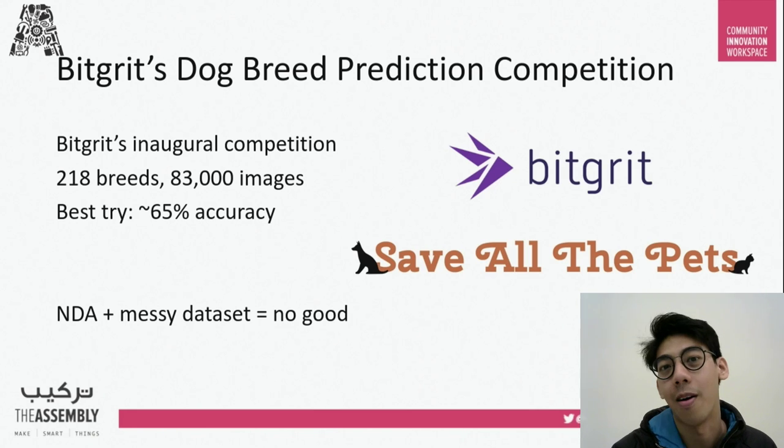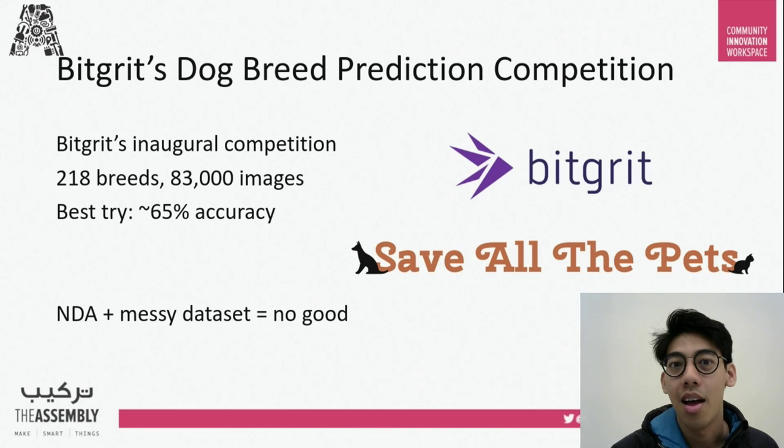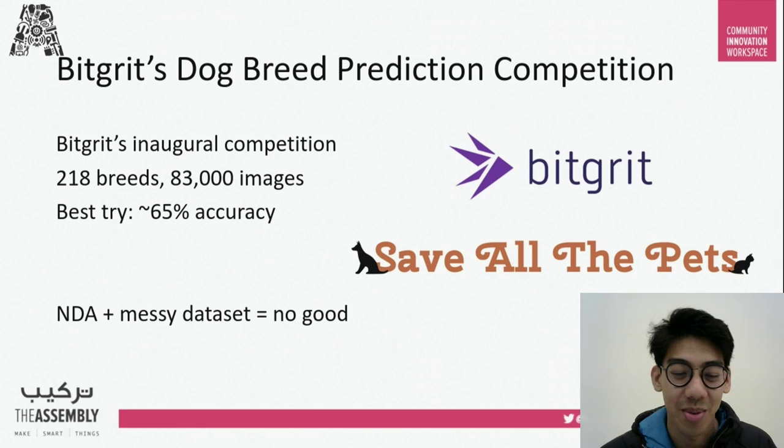You have to test how well your model does on the training set. So you test your model on the test set. That's what I meant to say.